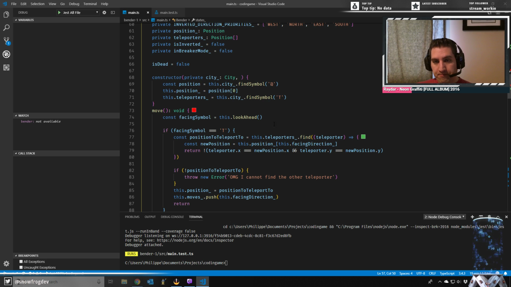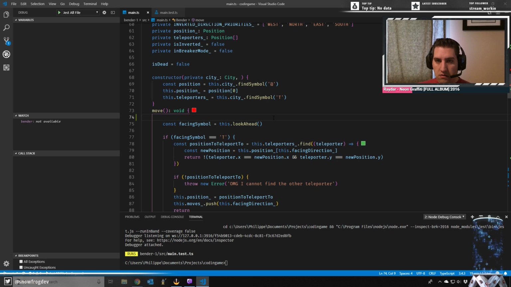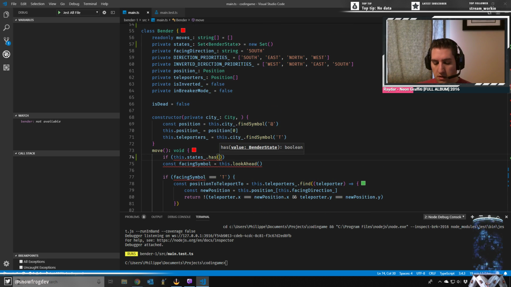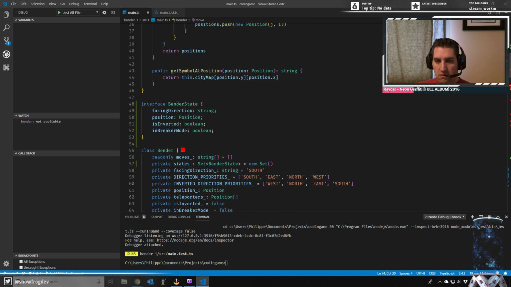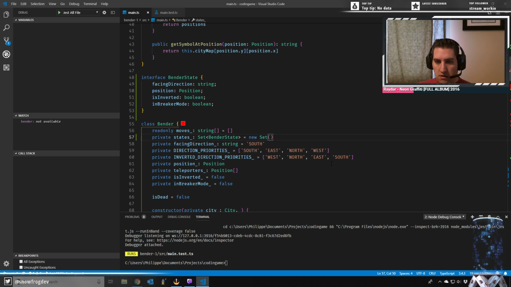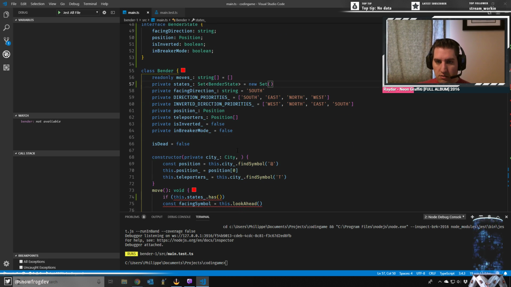First thing we would do, very first thing we would do, we would check if this dot states dot has... okay, I'm thinking that we should probably have, this will complicate things a little bit more. Well, not all that much.